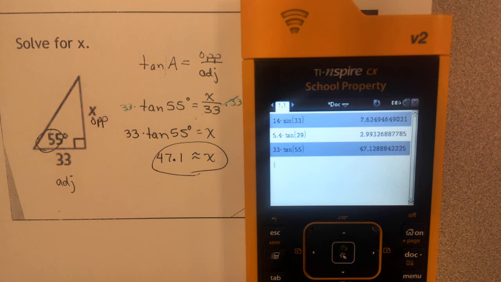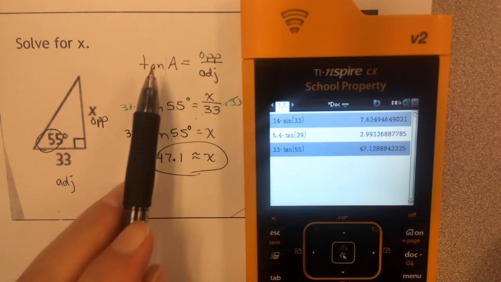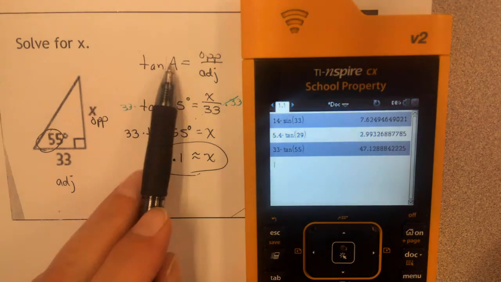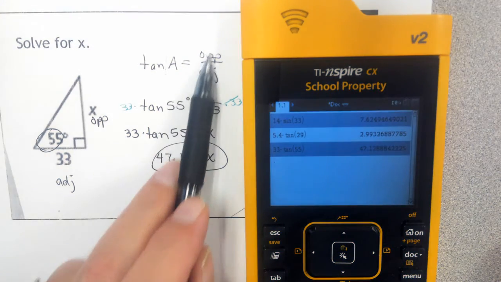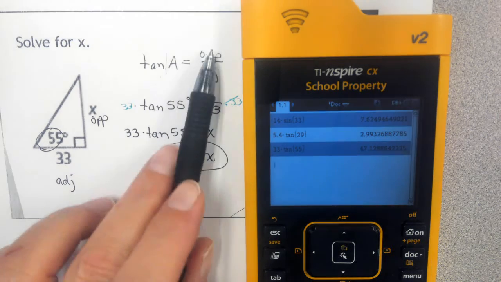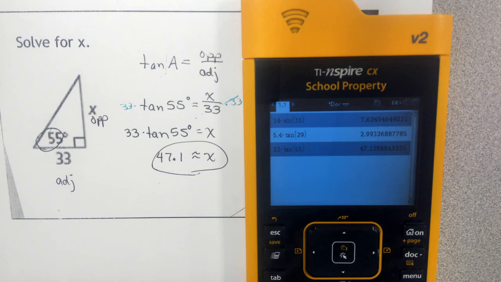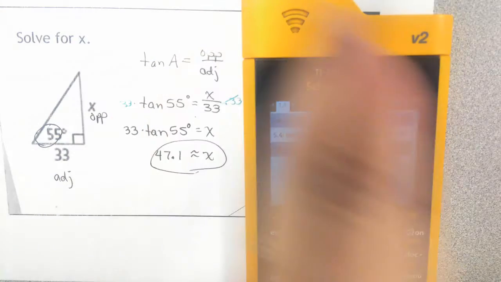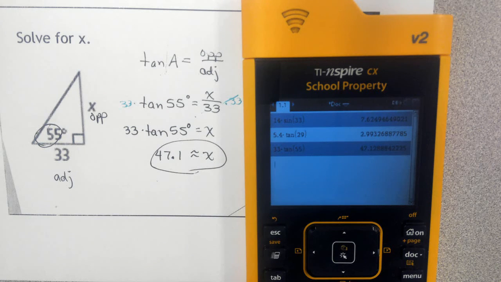Okay, tell me this is not the easiest step we've done in a long time. It's easy setup if you know which trig functions are which, and if you know the structure of the equation, how this basic structure is. Sine, cosine, tangent of an angle. Angle always goes here. Equals, and the ratio is always your two sides. Okay, things that could go wrong. Occasionally I have students who want to put a side where the angle goes and an angle where the side goes. Sides make the ratio. Angle goes with the trig function. So angle goes on the left, sides go on the right. Do not mix those up.